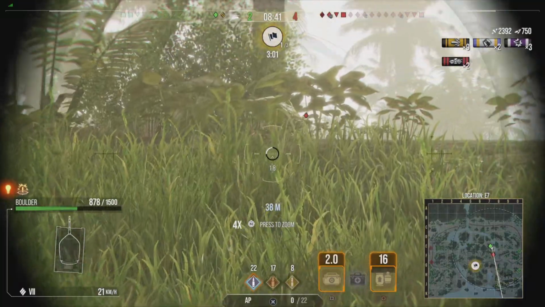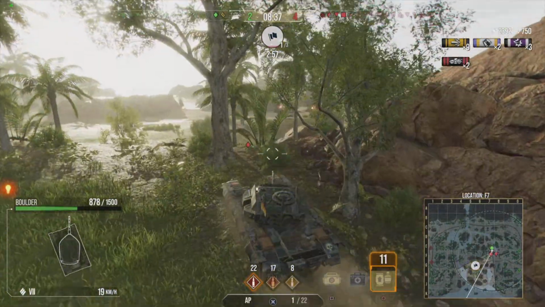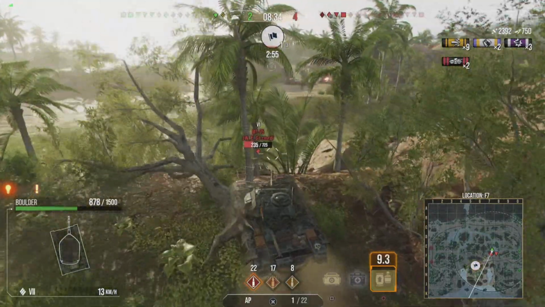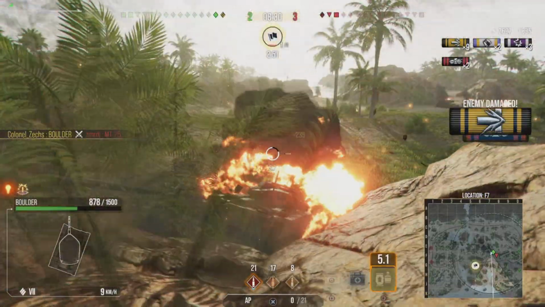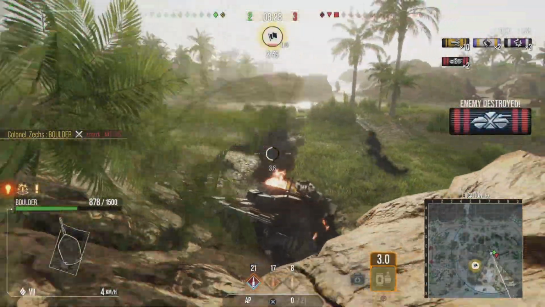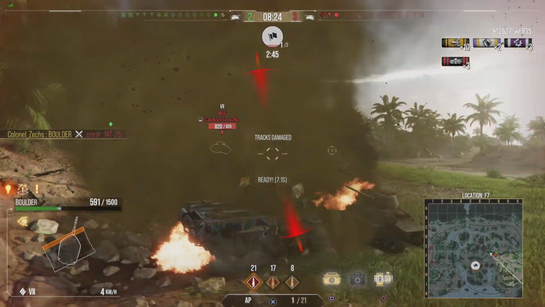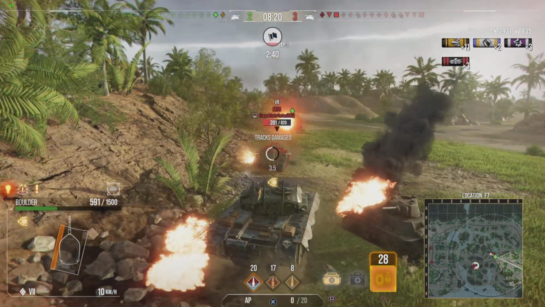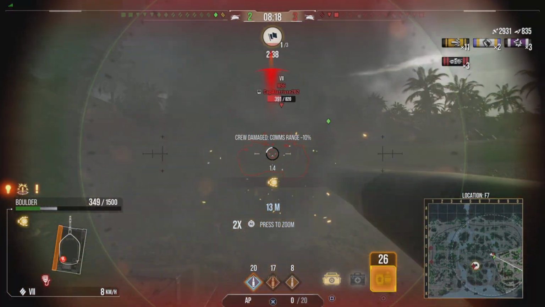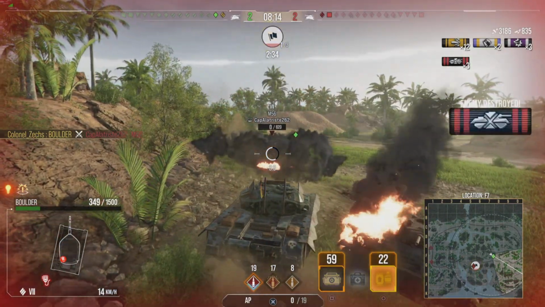We go to the normal AP rounds to try to finish this guy off. He is trying to keep us spotted, but I don't think he's realised that he could have just run away, really. So we take him out in one hit, but we do get ourselves a little bit stuck here. And this TD comes in on us. I'm not really sure what he's thinking here.